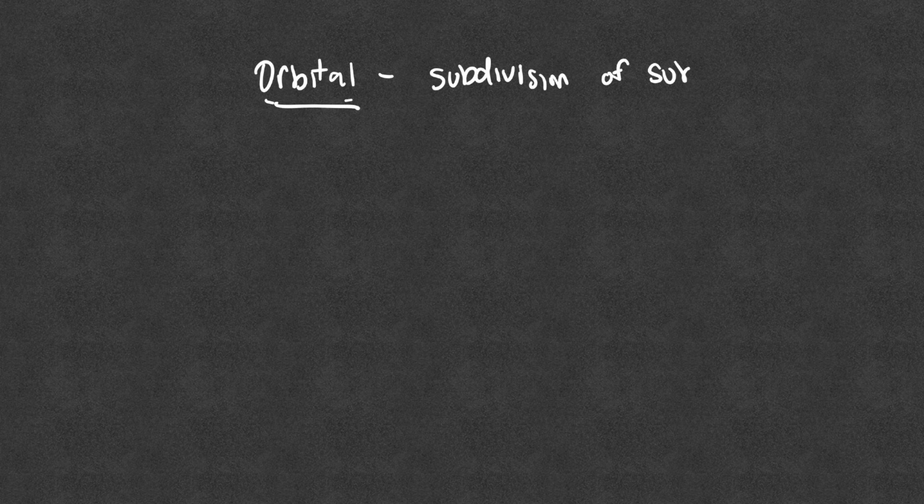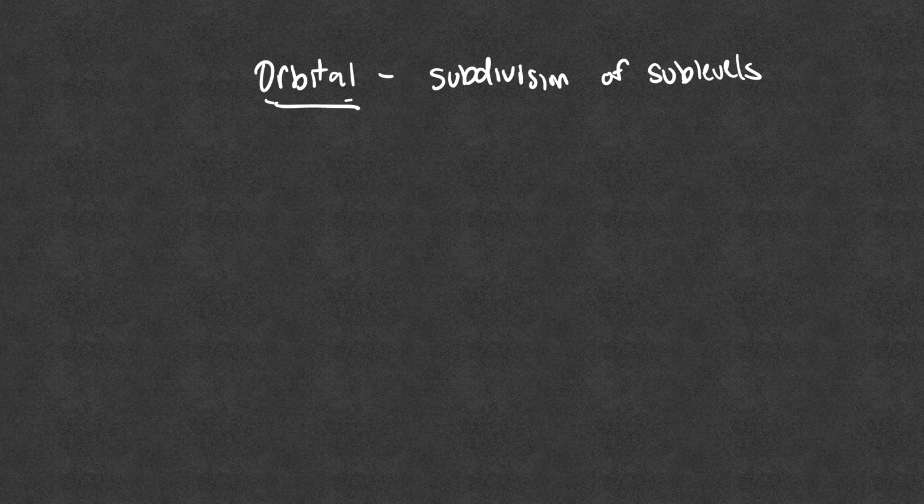All right. So the term orbital is a little bit different from what we're kind of used to here. Orbitals, once again, apologize. It's a subdivision of sublevels. So here we have the subdivision of sublevels, which are the subdivision of energy levels. Now, dependent on the sublevel depends on how many orbitals you will have.